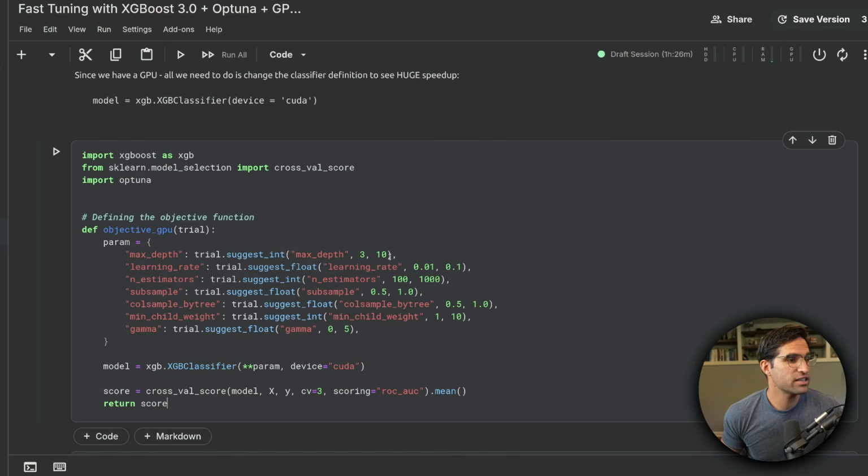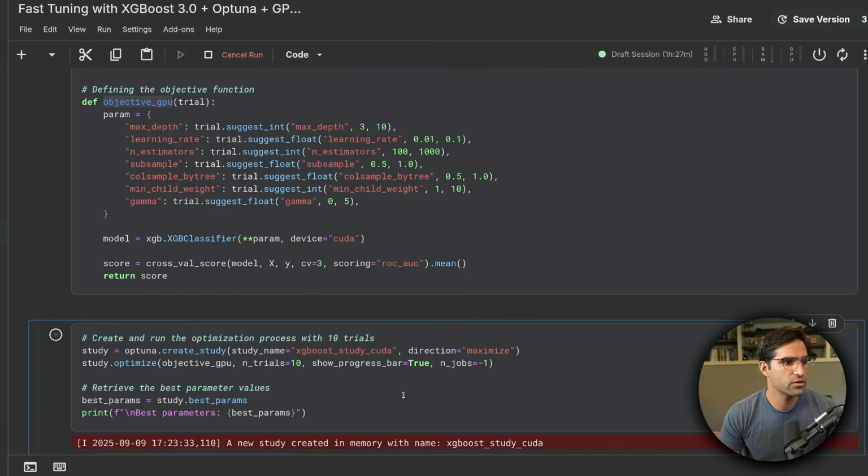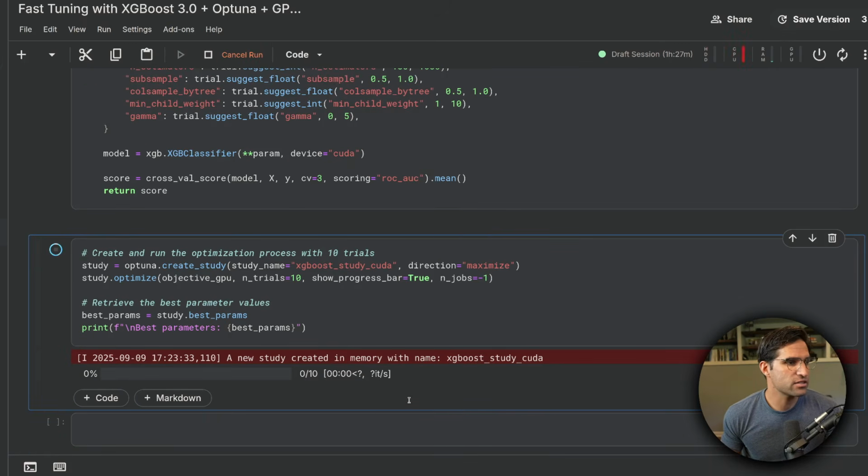So all I've done here is created that same trial as before, but now you can see I've added the device CUDA. So now I'm going to run Optuna on this objective function that uses GPU, call the study name something different so we remember that this is running on CUDA, and let's see how fast this runs.